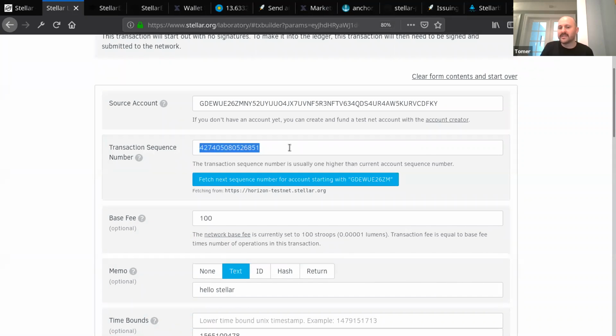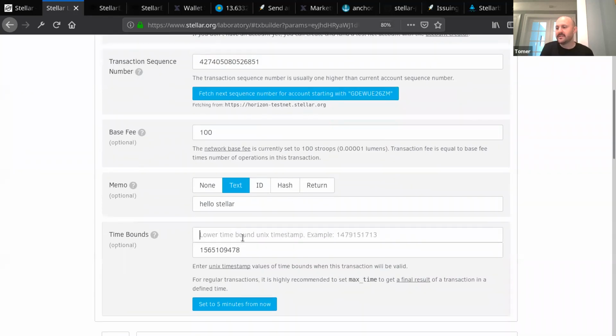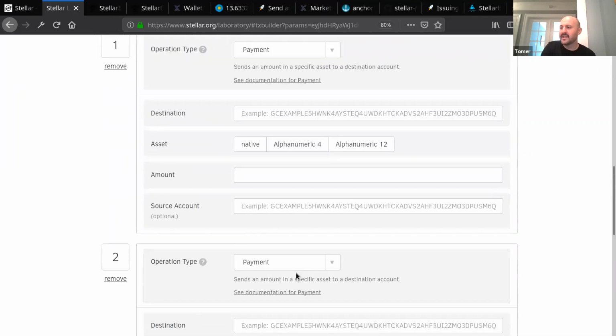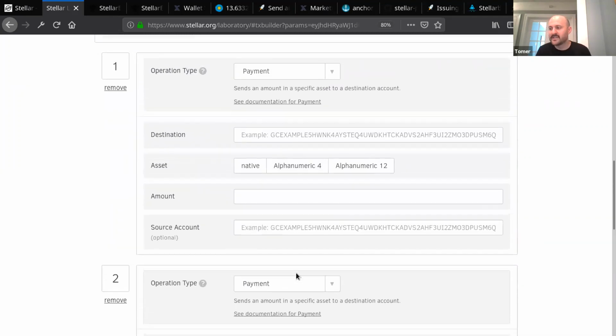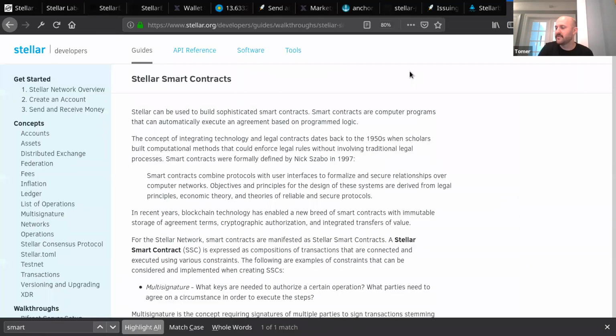So if I create 3 different transactions with the same sequence number, only one of them can make it, and then it invalidates the others. If I do things like create time bounds, then I actually create timing on transactions, passive timing, to make sure that a transaction can only be submitted at a specific point in time. Composing operations allows me to do very simple dependency: if and only if. So this operation will only work if this other operation works. So there are a bunch of ways to create smart contracts, and that specific resource shows some of them.